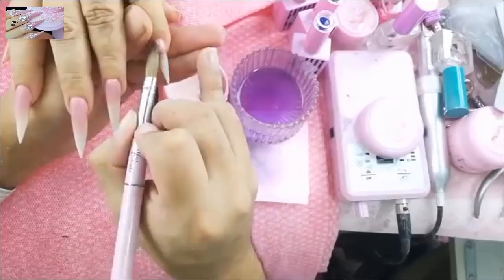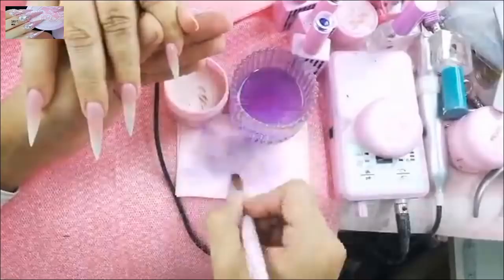Angle the nail down so that way the product flows away from the cuticle and then brush it out side, side, center.